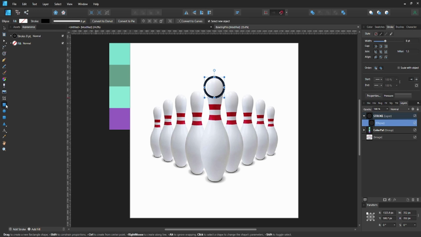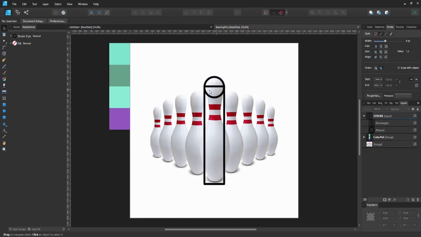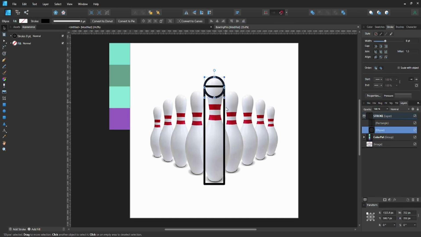Now we're going to go ahead and grab our rectangle tool. So if you look on the left hand side, rectangle tool, and then hit M on your keyboard to select them. And now we're just gonna go ahead and go into the center of this circle and make it the same width of the circle, and then bring it down all the way like that. Boom, look at that. Now we're just gonna bring this guy down to halfway point of our circle, and now it fits perfectly in there. And now what we're gonna do is select both of the shapes, and then just hit add. Shabam, there you go.